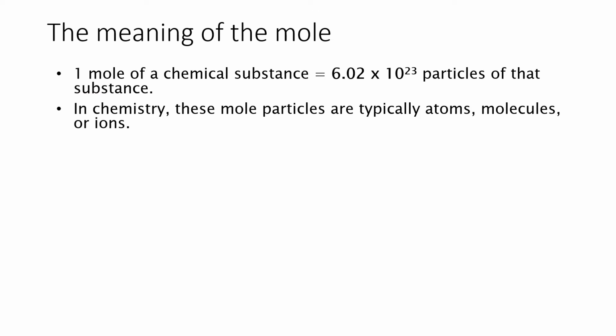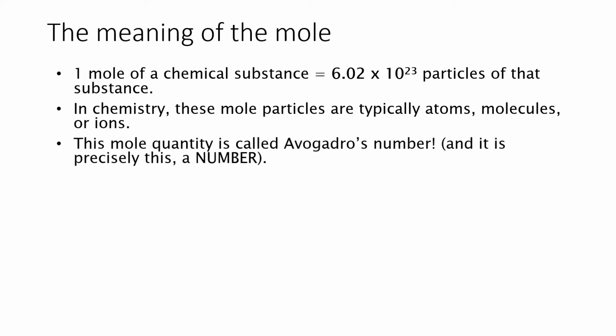The first thing we need to do is to understand what a mole actually means. And the best way to define the mole, in fact, the only way to define the mole, is to say that it is 6.02 times 10 to the 23rd particles of any given substance. So what do we mean by particles? Well, in chemistry, particles are usually atoms, molecules, or ions.